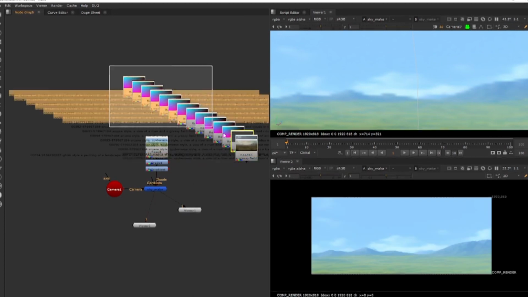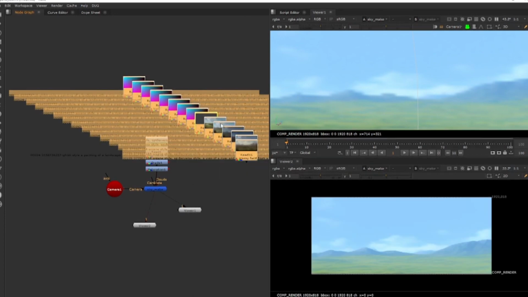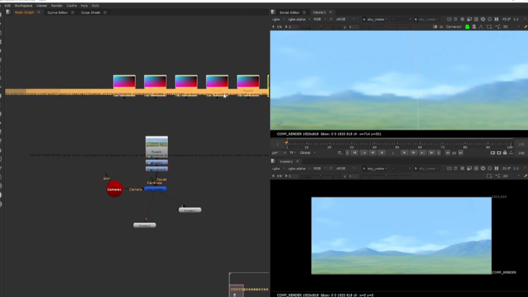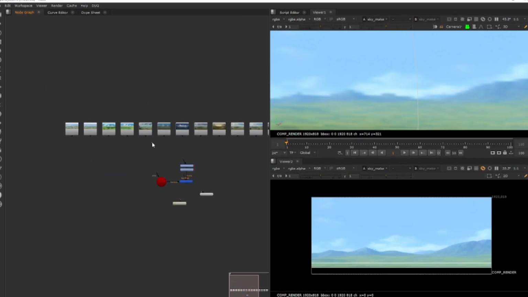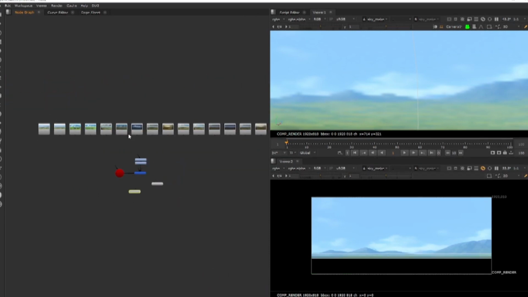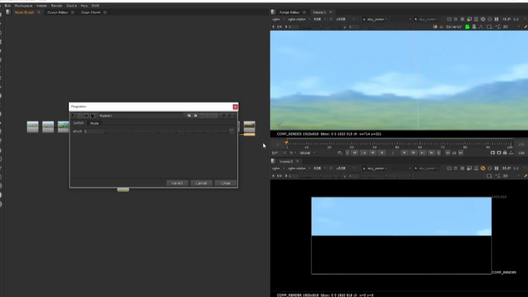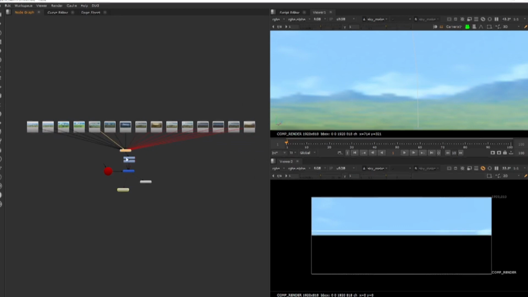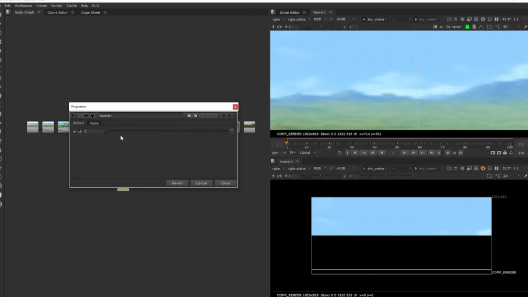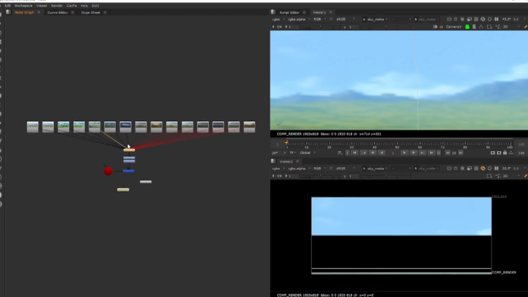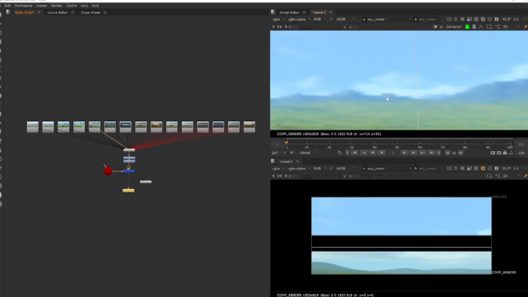So let's just line it up. And we're going to load it up onto a switch. Perfect. All right, let's just plug it in. And I have some color correct nodes there too to give us a little bit more fine-tooth control. But here we can just throw a viewer on the bottom, and we have a 3D viewer on the top. And here we can just start looking around in that world.